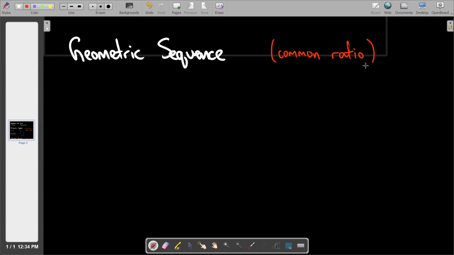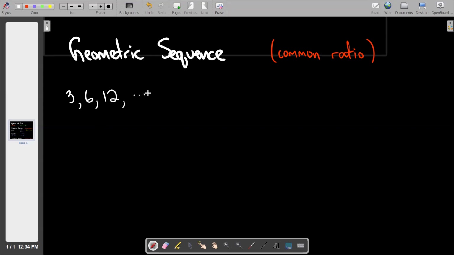And the moment you hear the word ratio, you should immediately think of fractions and division. That's what a ratio is. So the difference between the numbers 2 and 5 is 3 or negative 3, depending on which way you go. The ratio between the numbers 2 and 5 is a fraction, 2/5. So when we talk about a geometric sequence, let me put an example up here, and then you can piece it together. Here's an example of a geometric sequence: 3, 6, 12, dot, dot, dot.